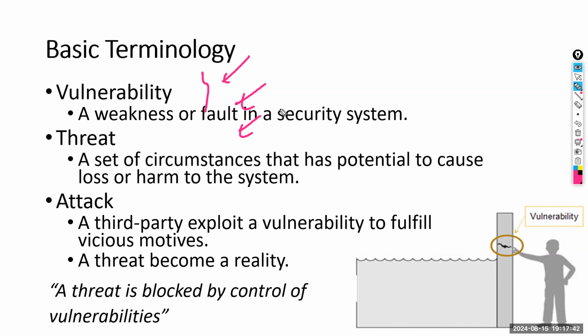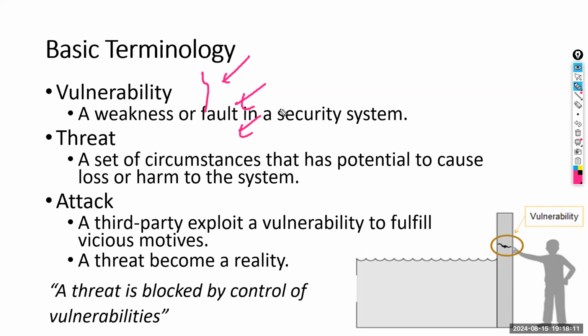Right. So what is a threat? So threat is possibility of someone attacking. So if there's a possible person, that is a threat. And if there's a possible person and possible vulnerability, that is the ideal combination for attack. So there's a potential threat, there's a potential vulnerability. So you're asking for attack.